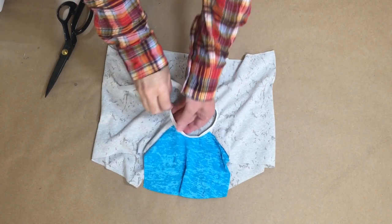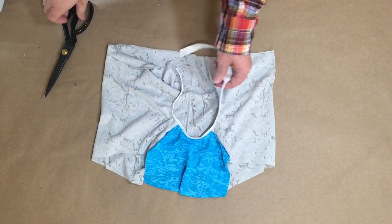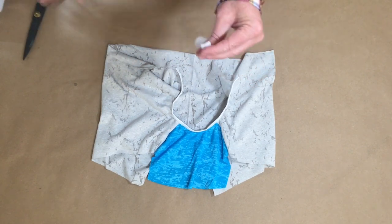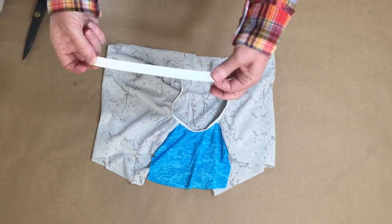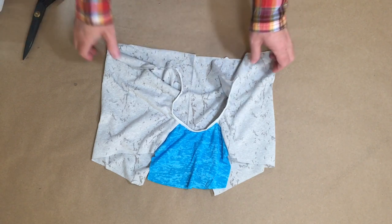Okay, so we have the double fold on the front circle, and I'm going to actually just cut a little of this off. I'm going to leave a little bit of a tail on, and see, I have this extra, that was a yard, so that was a full yard, so I still have this left over, which is fine. So it's surprising how much you actually use.